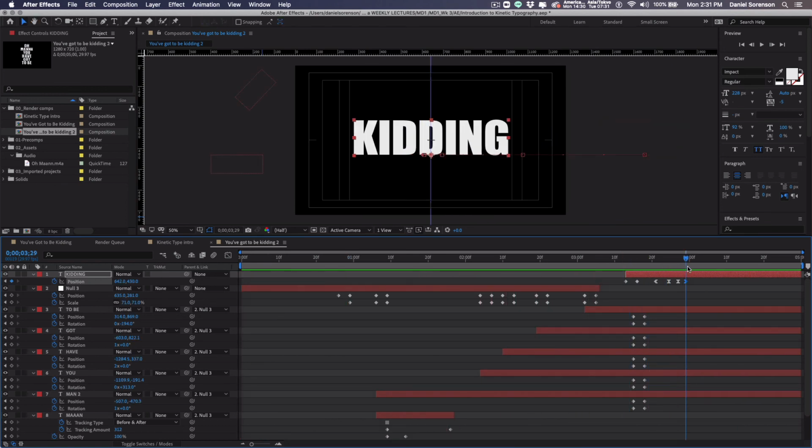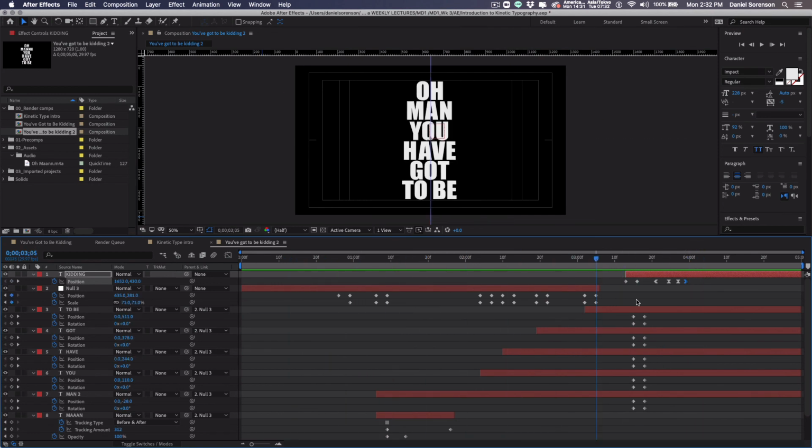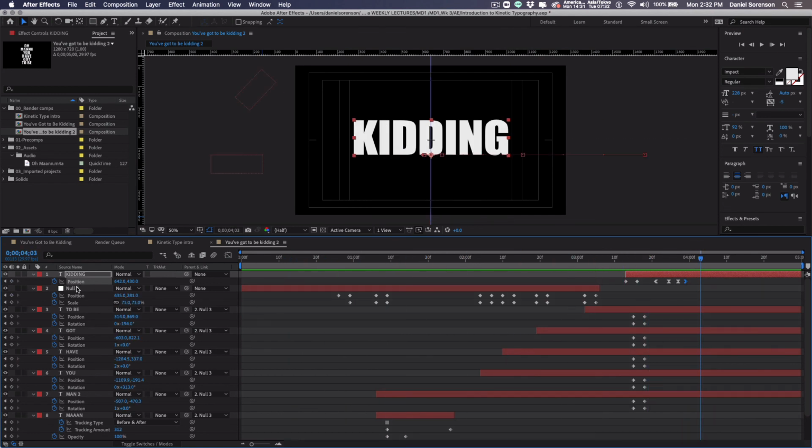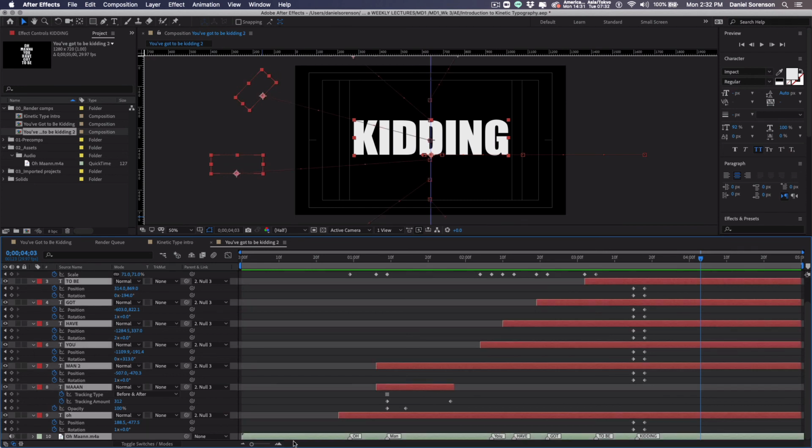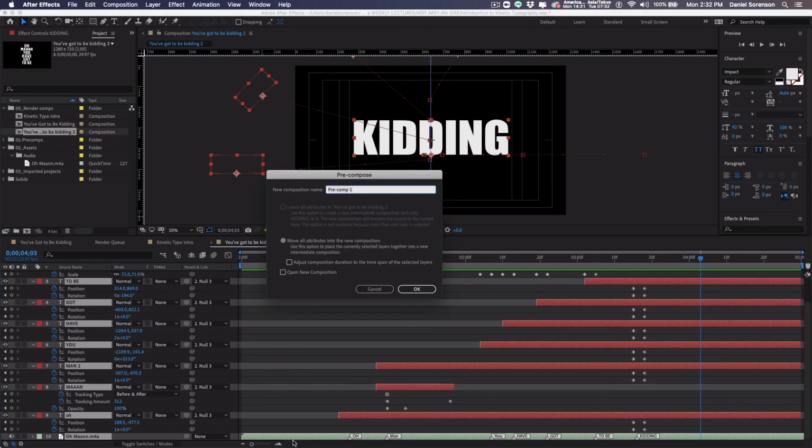Now I might want the kidding to grow after this, or I could pre-compose the whole thing. I think this might be fun. Let's pre-compose everything. So I'm going to select all, and then Command-Shift-C, pre-comp.